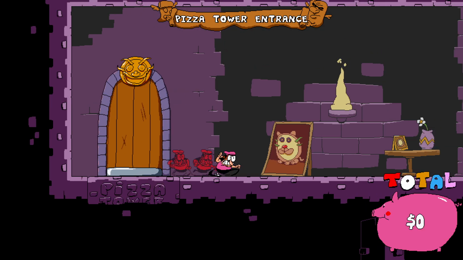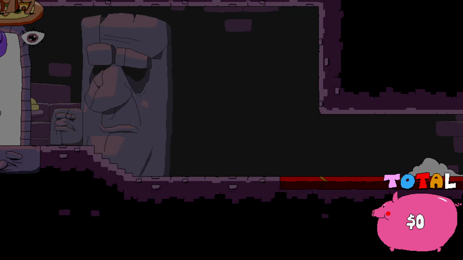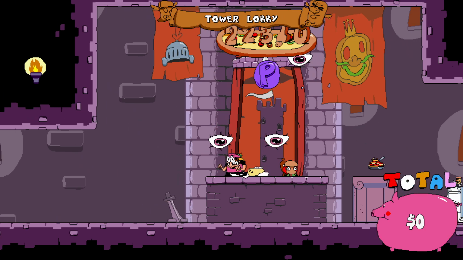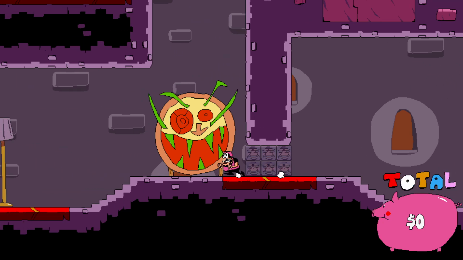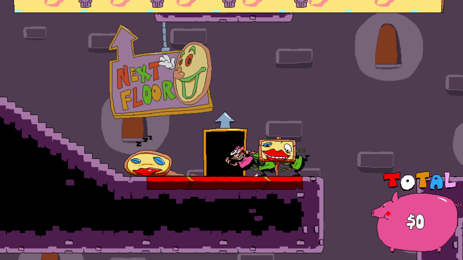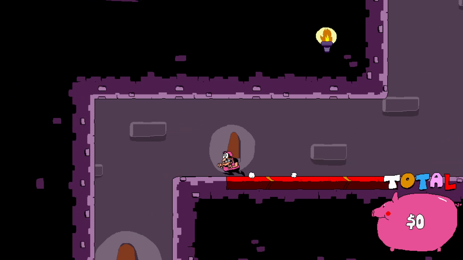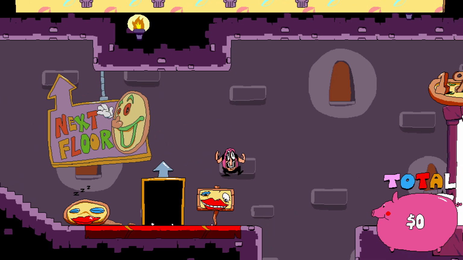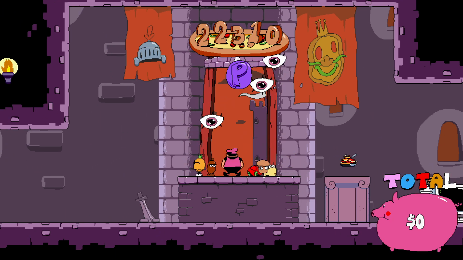So you may be asking, why are we going into the master save file? And I'm going to tell you why. Because I'm going to show you what a P rank is like. I've gotten a P rank on Don Gutter. Got a P rank on Pete's Escape. I've gotten a P rank on the first boss. I've gotten a P rank on Ancient Cheese. And I've gotten a P rank on Bloodsauce Dungeon.